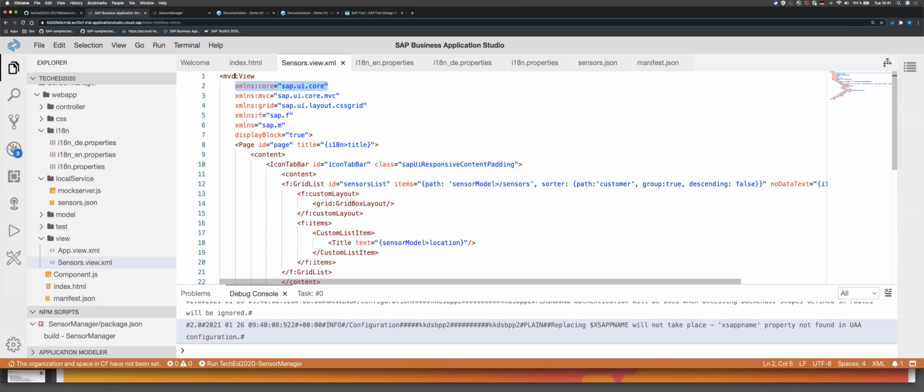What we want to do in our sensors controller, we actually want to extend from the model view controller. And to do that, we can use the SAP UI5 define loader to load different kinds of modules in our JavaScript controller. In the callback of this define, we can use the modules that we've loaded in the define array at the top. And here we want to extend from our controller, and we also want to give it an according namespace.